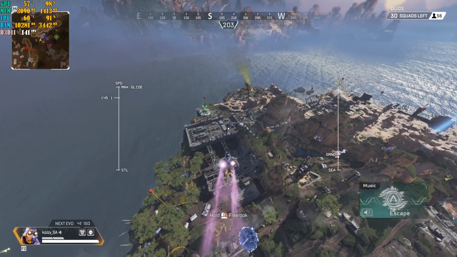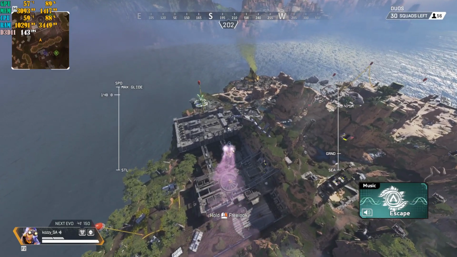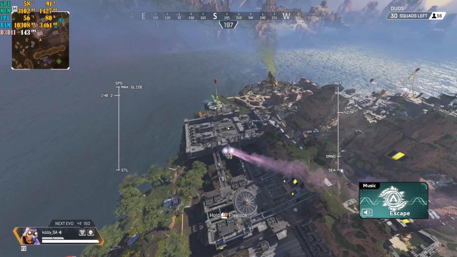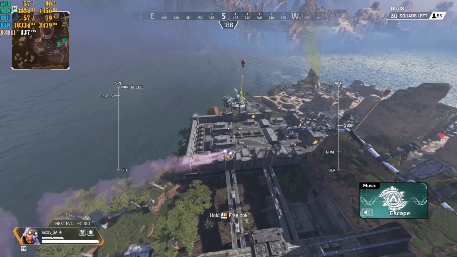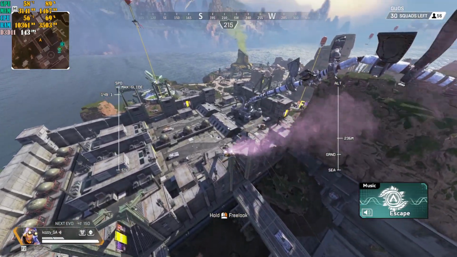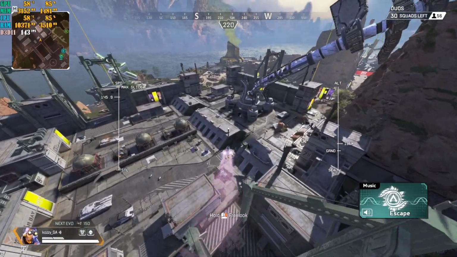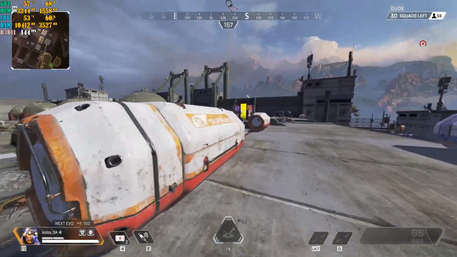Alright, ladies and gentlemen, as you can see, I'm doing about 140, 143, 139 right now on this map. So 144, that's the max it will hit. So I'm just going to show you the FPS that I'm doing inside the game while I'm actually playing the game, not just inside the lobby itself, because me being in the lobby doesn't prove any point. So let me just show you the FPS that it does while I'm playing the game.